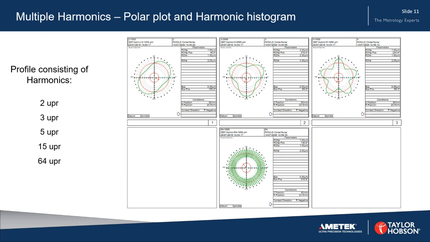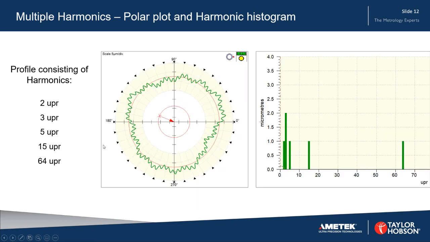So let's just take a few more of these. We've seen the third harmonic already, but let's imagine we take the second harmonic, the third harmonic, the fifth harmonic, 1, 2, 3, 4, 5 peaks, 5 valleys, and here, if we counted them, the 64th harmonic. If we took these, and all of these have different amplitudes, if we added these all up together, we would get something much more complex. And this is literally what we would get.